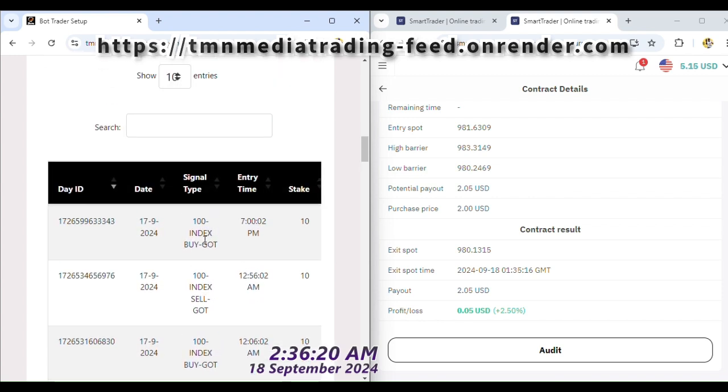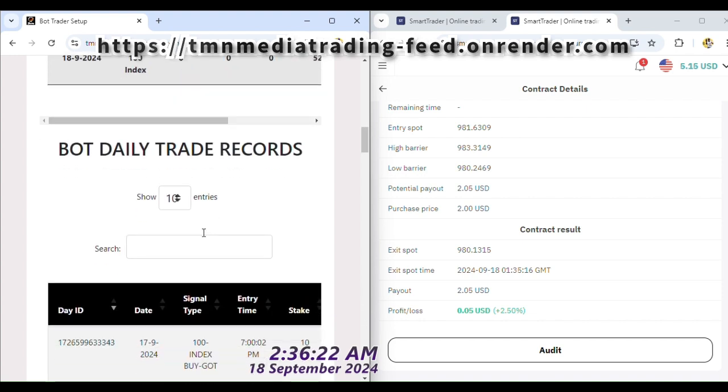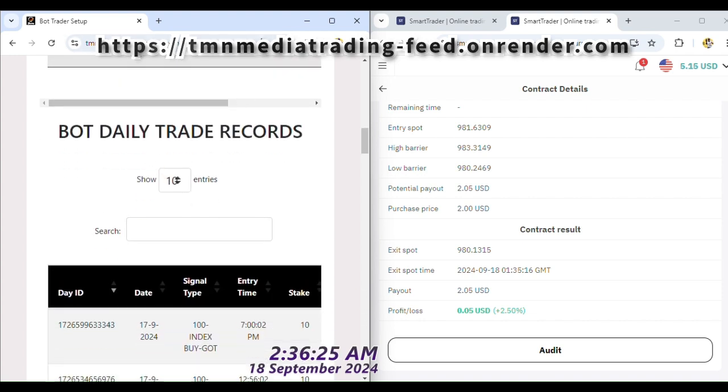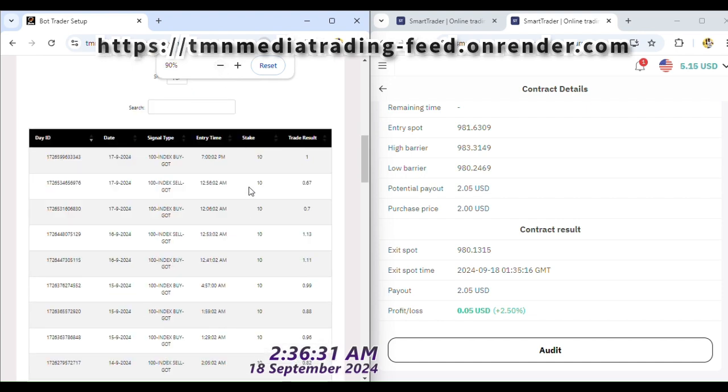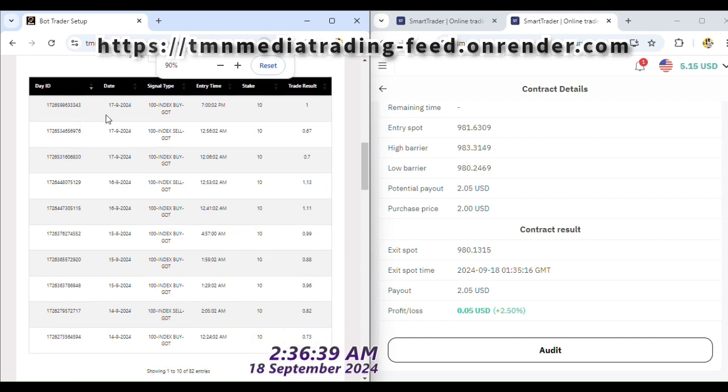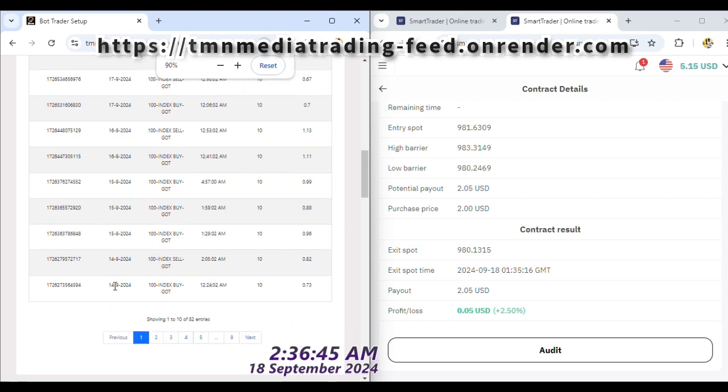So the idea there is this, okay, like these are the record for, I think I should reduce this, okay. I increased it so that I can get to see the signal setup very well. Okay, so these are the trades that's done, okay. You can see 17, 3 trades, 16, 2 trades, 3, 2, like that, like that, like that.